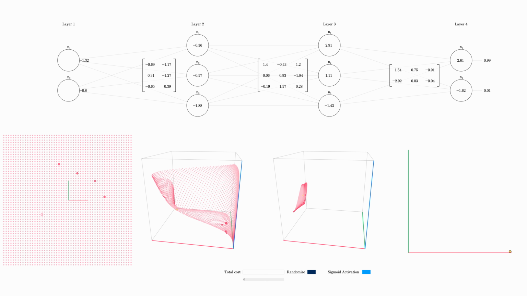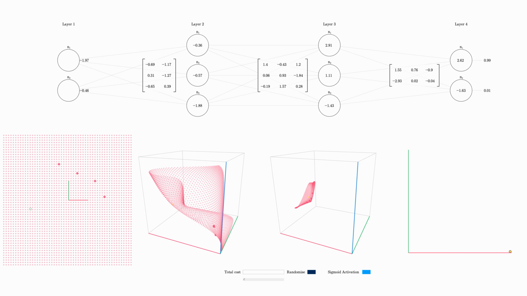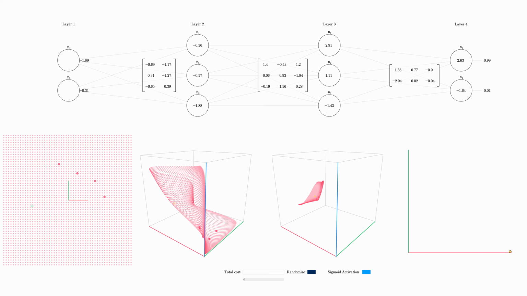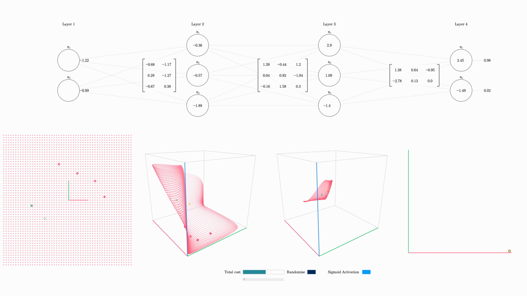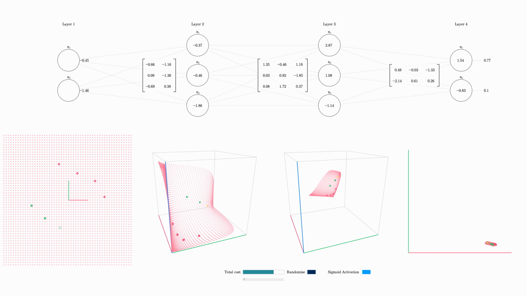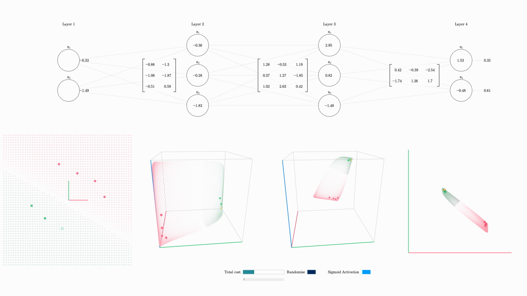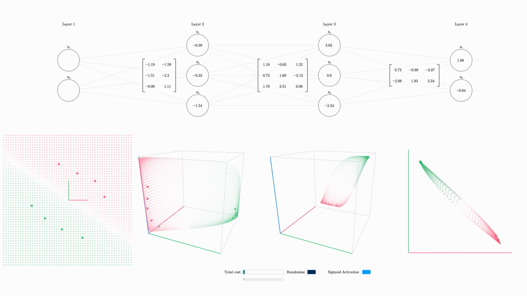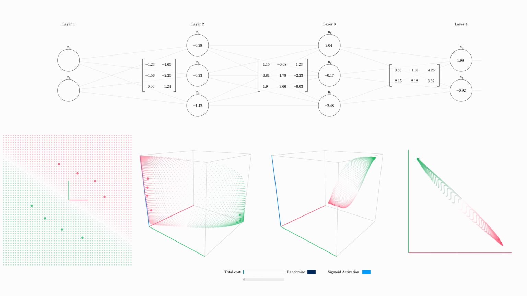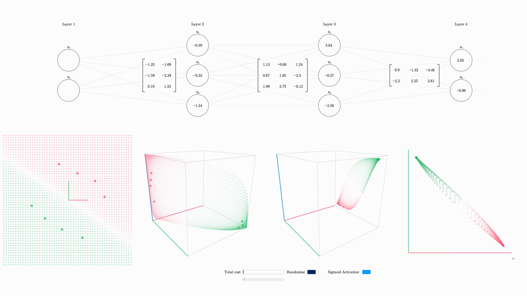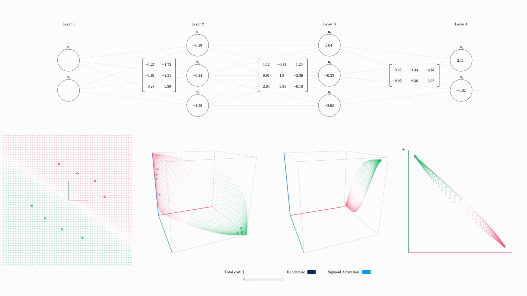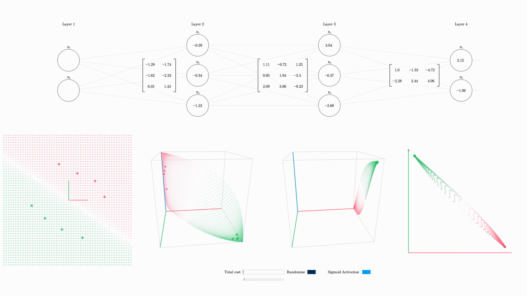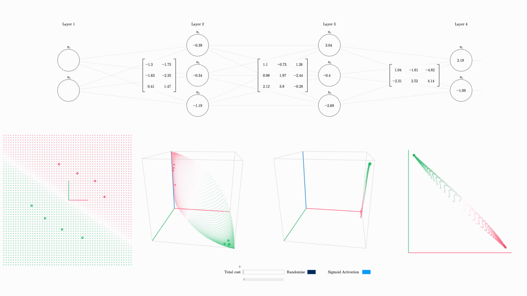But what happens if I add a green point? Well, as soon as I do this, the space starts to change. Green points need to get close to the tip of the j-hat. So the space starts stretching to accommodate this, in a way so that red points go to the tip of the i-hat and the green points go to the tip of the j-hat. And as this is happening, the cost gets lower and lower.